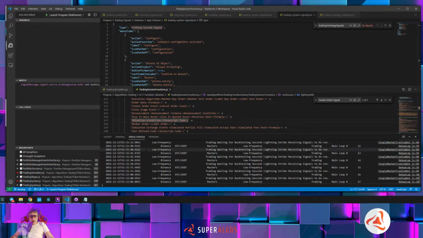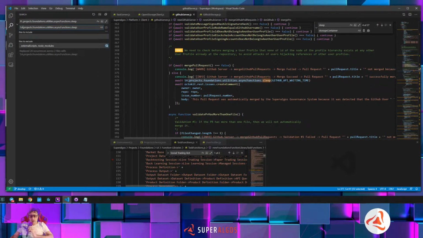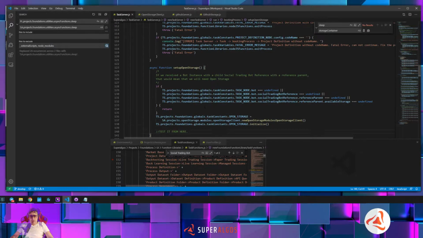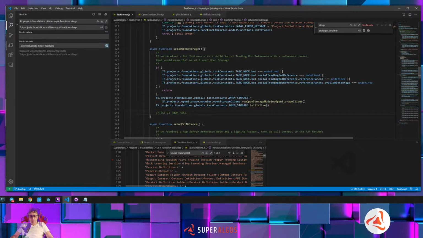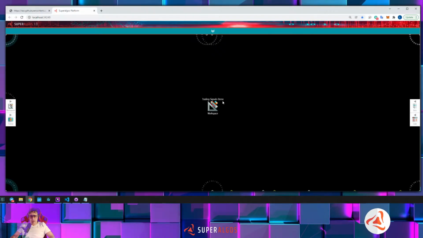Okay, the place we were, it was not here, but here. What we did last session was to upgrade this task server so as to make a setup of the open storage features that are going to be set up only when we have our bot running at the task.